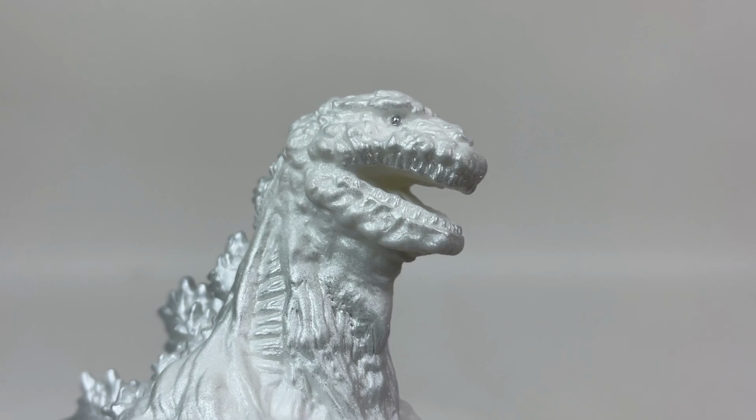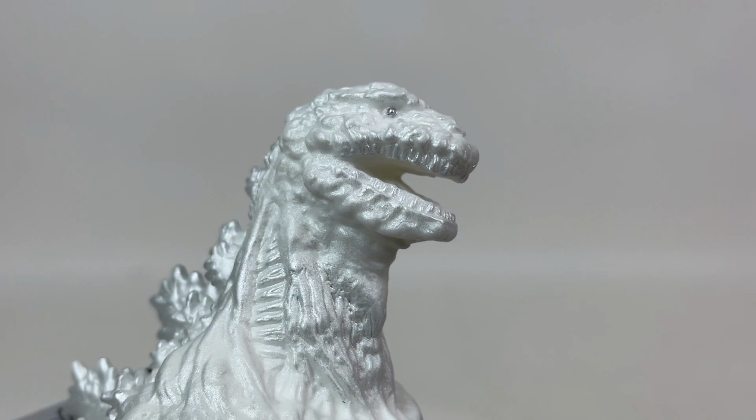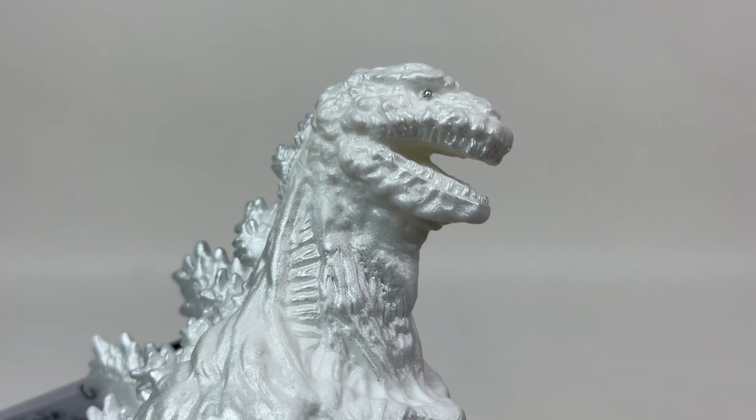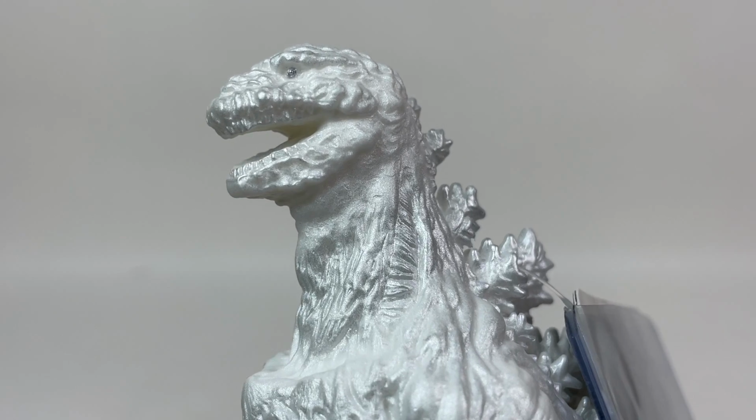And I'm only now noticing that it's on his teeth too. Holy hell. Look at that. Shin Godzilla's got some friggin' grills, and it's working for him. It really, really is. Good stuff there, Bandai. Silver paint on top of the head as well, and more silver paint on the opposite side too. White and silver, it just works for Shin Godzilla, go figure.